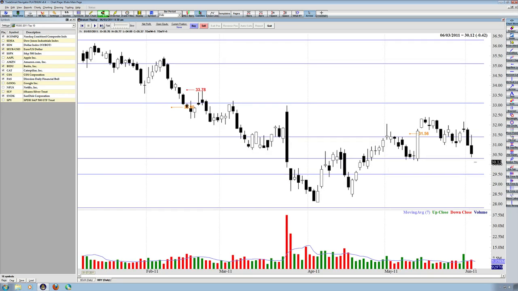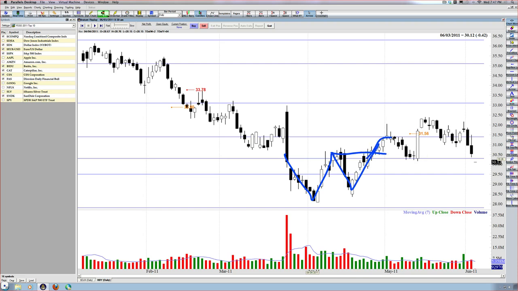Okay, now, ladies and gentlemen, was this a bad experience? Well, it was a frustrating experience, yes. But it was also educational. Because look back here, and what did we learn? Number one, the double bottom turned out it did work. Oftentimes, it comes back and tests. We broke out. We failed to hit our target by a long shot.